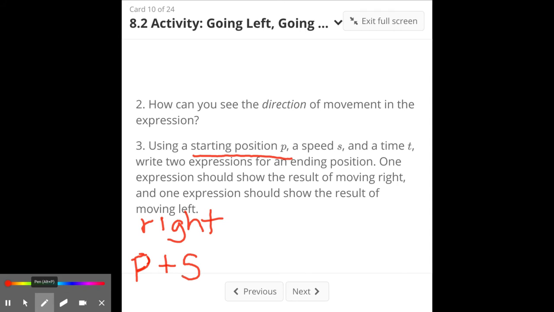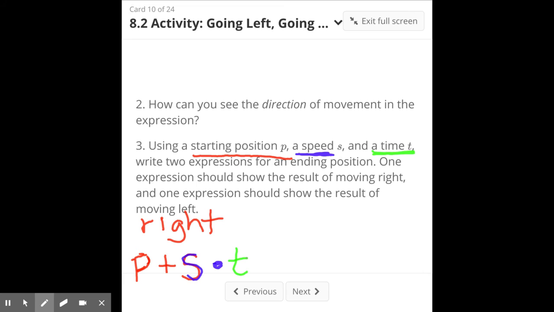And that one we were talking about right here. There's your speed. So I'll go ahead and make that blue. And we need to multiply. So when we multiply, we're using that dot now instead of the X, because we're working with variables. And when you have variables, you don't want to put an X in for multiplication. That gets it a little bit confusing. And then finally, we are going to take into consideration time. And so we're going to multiply by the time. So we have the starting position plus our speed multiplied by the time.